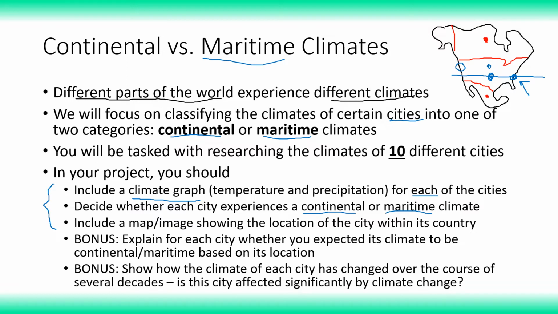So we're going to talk in the coming slides about the differences between continental and maritime climates, and basically how you can look at a climate graph and tell the two apart. And this one I haven't listed as a bonus. I'll say that if you're making it on a poster, so if you're hand making this, drawing and coloring everything in, then maybe a map is a bit too much. But if you feel like printing stuff off, then you could do that. If you're doing it on the computer, this is absolutely mandatory that you include.